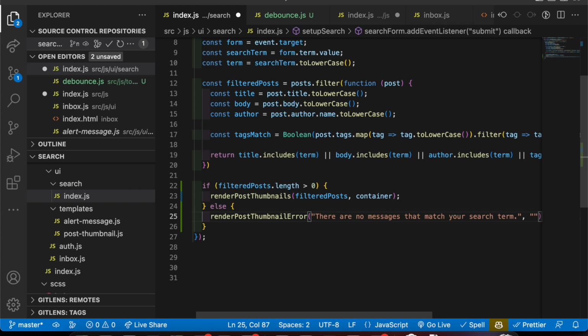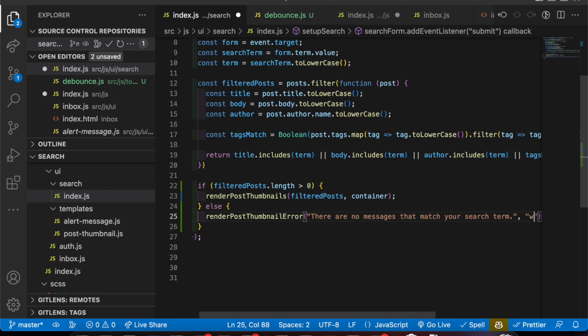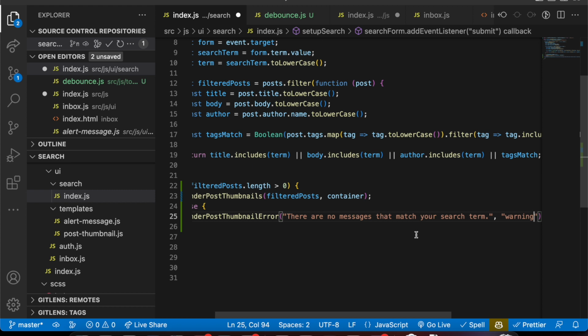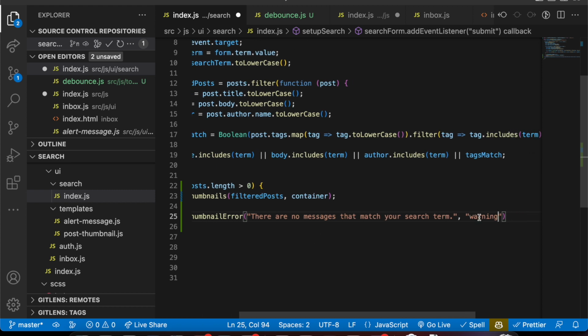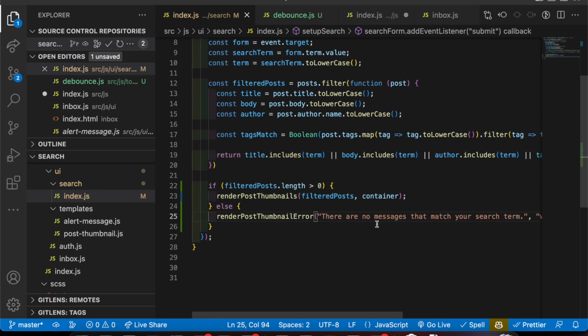I think out of those, danger might be a little bit too strong. I wouldn't say that the user is really in danger. And it's not really info because they have asked for something and what they've asked for is not available. So in this case, I think warning is going to be fine.